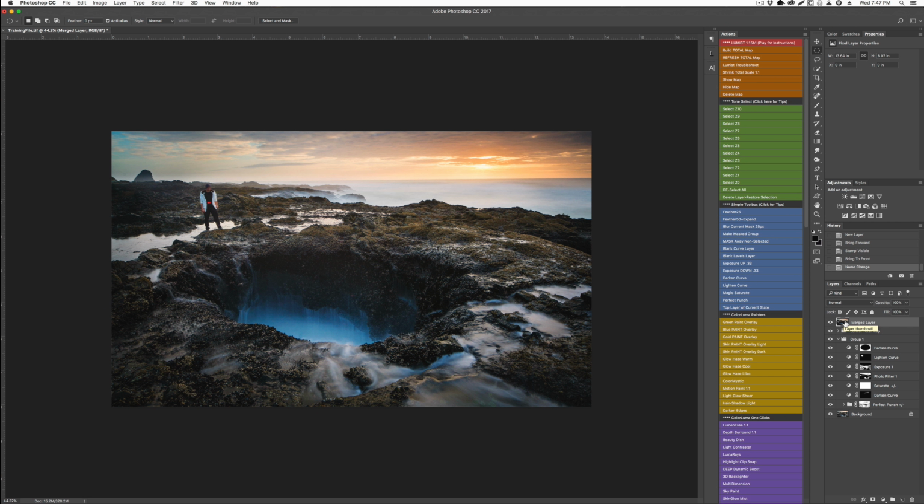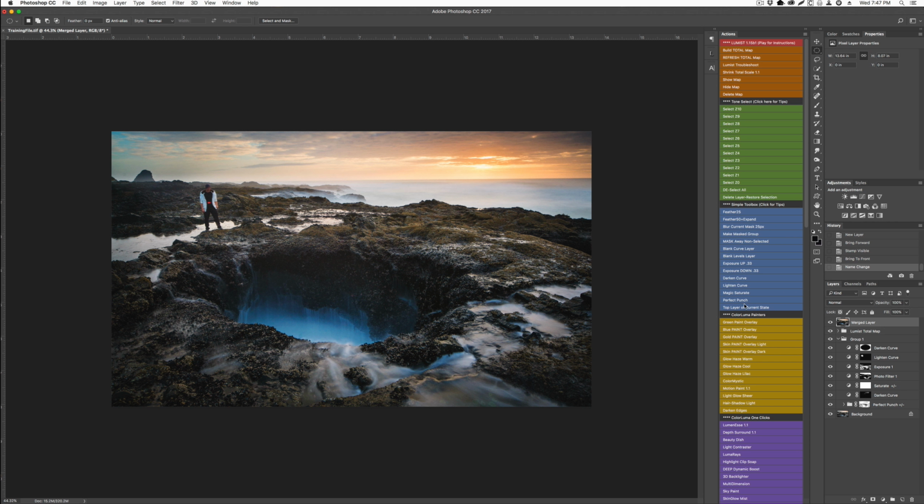But again, we're doing that upwards arching workflow. We just keep working up and everything's controllable. We could go back and flatten this, of course, but the way we design the actions here, there's no need to flatten. There's no need to worry about any of that unless you want to do it at the end to save file space. So you can always go back. You can always say, well, what have I done? Do I want to take something off? Have I gone too far? So here's that merged layer. We could then continue building up.